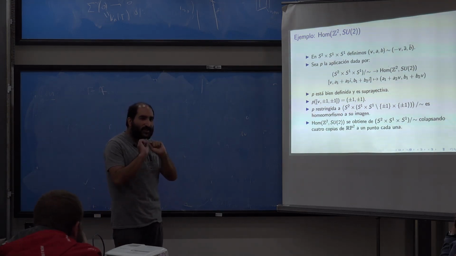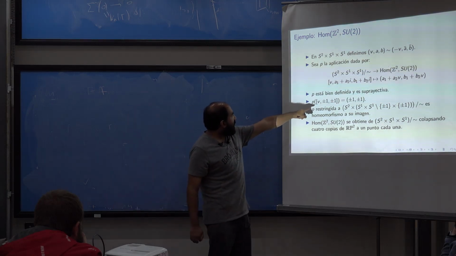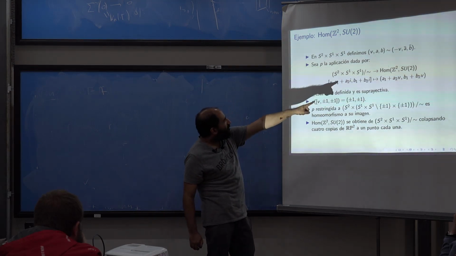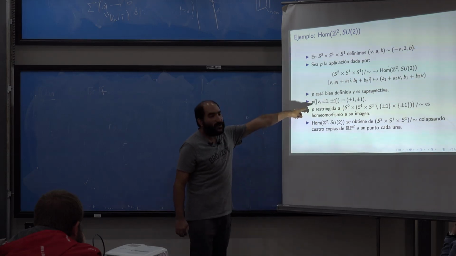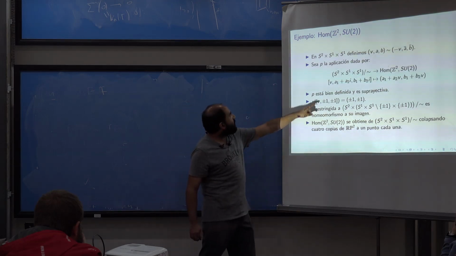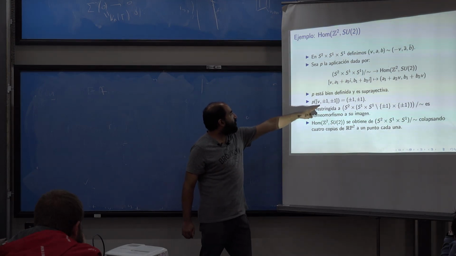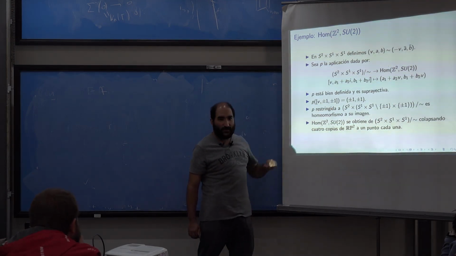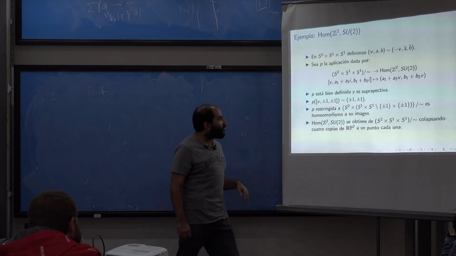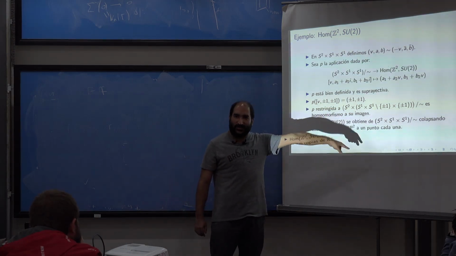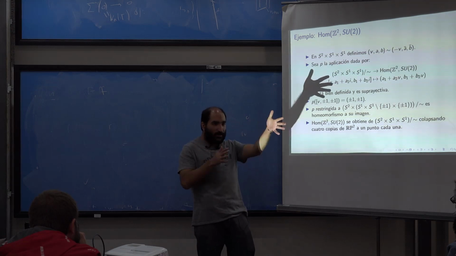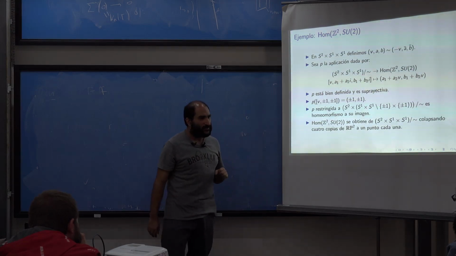It only fails to be injective in a few regions. If the unit complex numbers you picked are plus or minus 1, then since the imaginary parts of A and B are 0, what vector you picked for V doesn't matter at all. So it squashes down those quotients of S2. If you fix a choice of signs here and let V vary, this is a copy of RP2 in the quotient that gets collapsed down to a single point. So the space of commuting pairs of quaternions is: you start with this quotient space, S2 cross S1 cross S1, identify the triples as I said above, and then find 4 copies of RP2 inside, and each of them you squash down to a point.